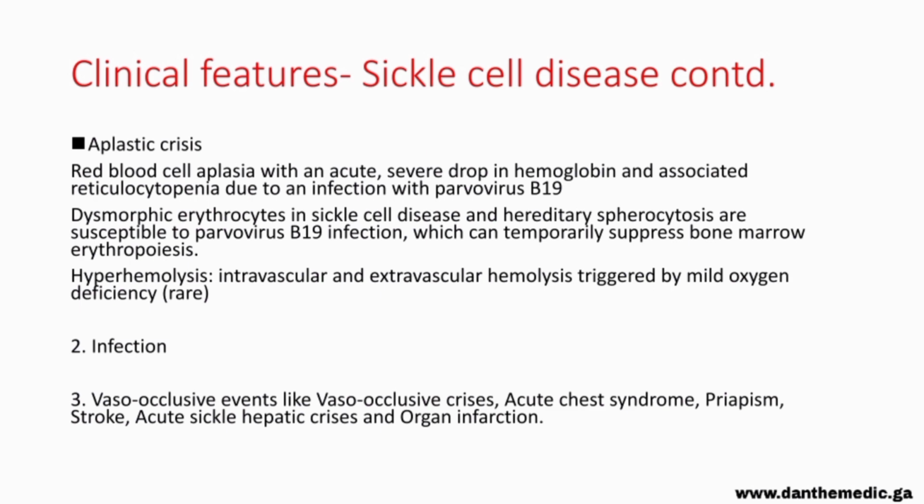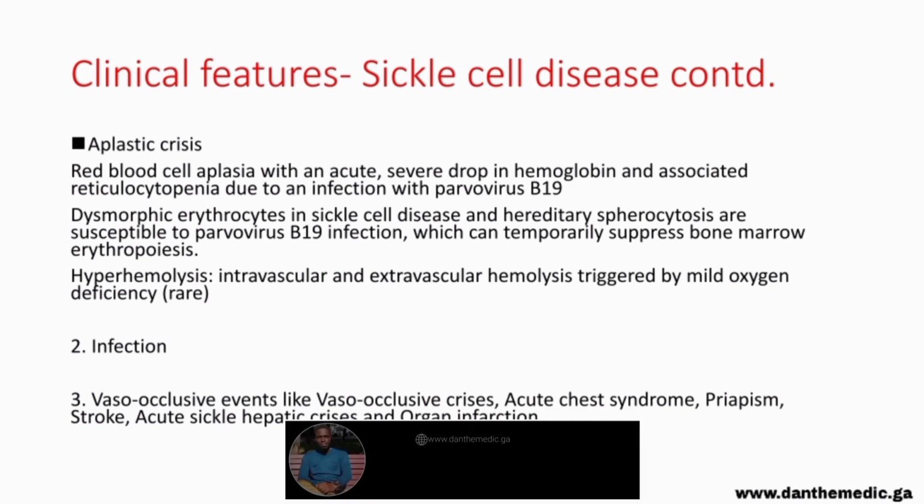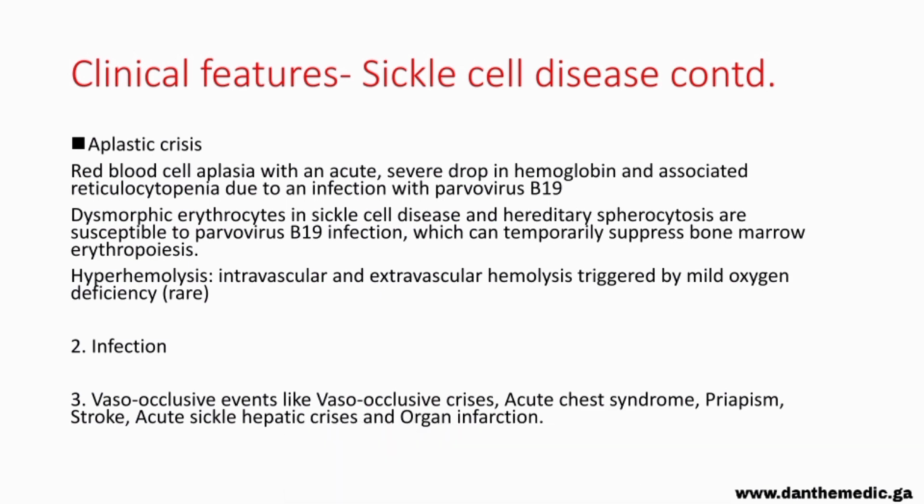Then there can be infarction also of any organ as part of the vaso-occlusive event, because we know that when the oxygen levels are decreased, there's higher tendency for adherence to the vascular epithelium. So when there is adherence of this vascular epithelium in large amounts, then blood is no longer able to flow to the organ, and the organ that is mainly at risk or that is mainly affected is the spleen, but it can happen to absolutely any organ.